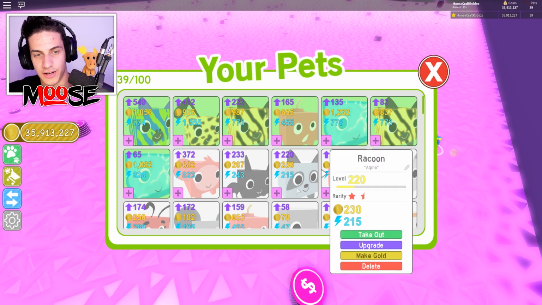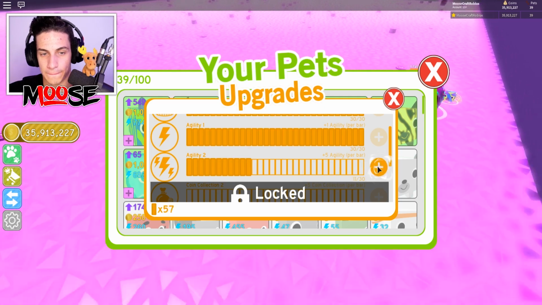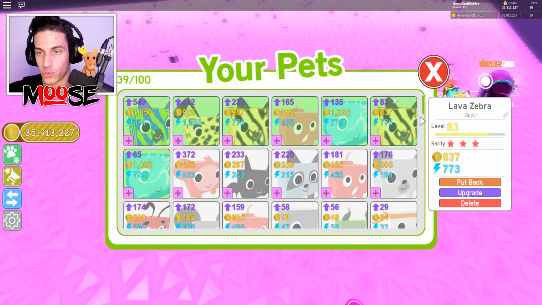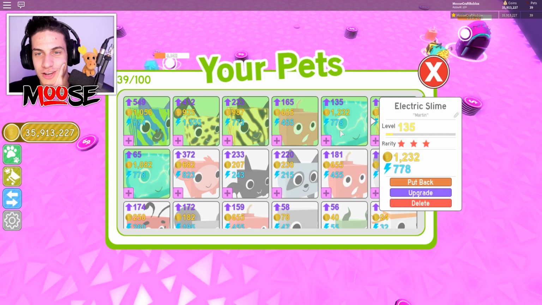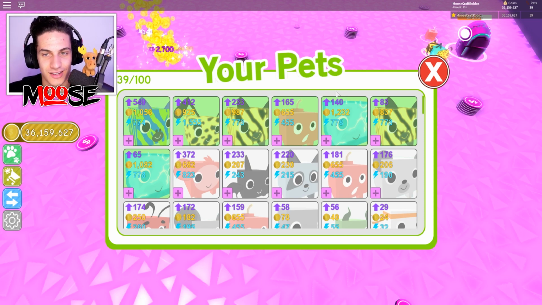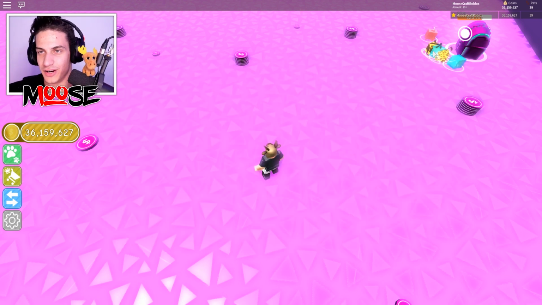Alright, who's not fighting right now? What do we got? So we got. I think that's this guy right here, right? Electric Slime? Is that him? Let's see. Electric Slime, what do you got? Is that you, buddy? It is the Electric Slime. Hey, there we go. All right, you get back over there.